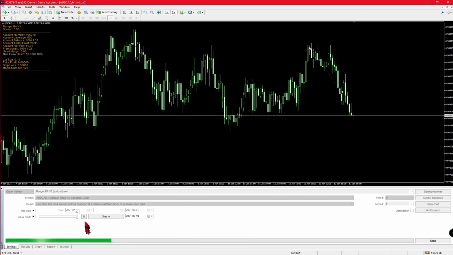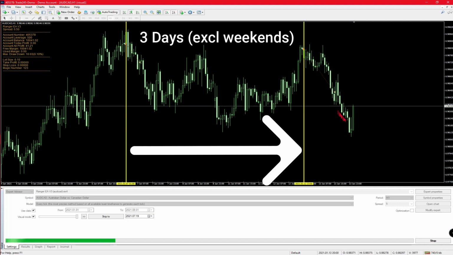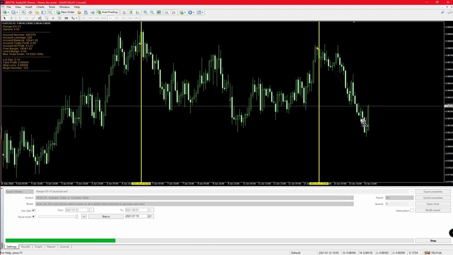So if I was to give an example, the trade that was placed over here was on the 7th of January, but then the next trade only occurs on the 12th of January, and these trades will only be 0.01 in lot size. So it's very similar to how a normal person would trade, not trading every single day looking for the opportunities. But like I said, you'd still need to monitor the robot.